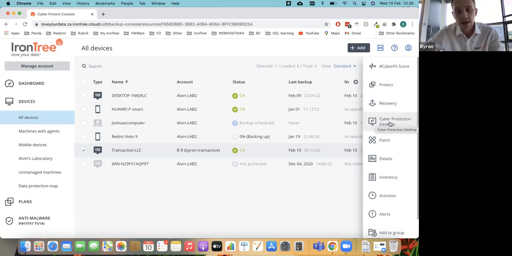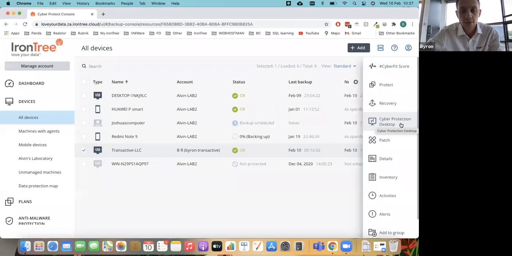Because this is the IronTree Protect backup console for this customer, we've got a couple of extra options here, one of which includes the Cyber Protection Desktop. So through this console, I can actually achieve either an HTML5 connection, which is a new internet window connection into my client's local device.